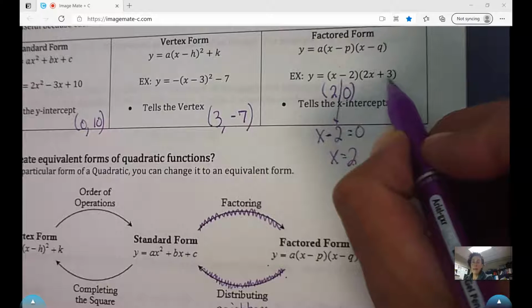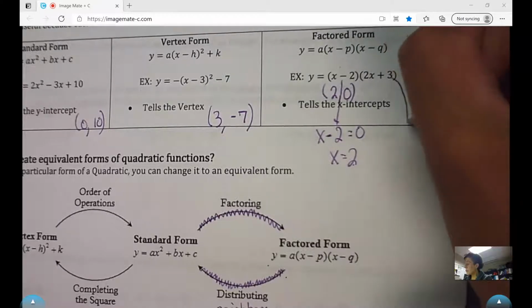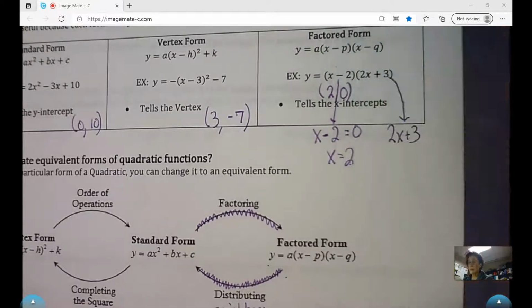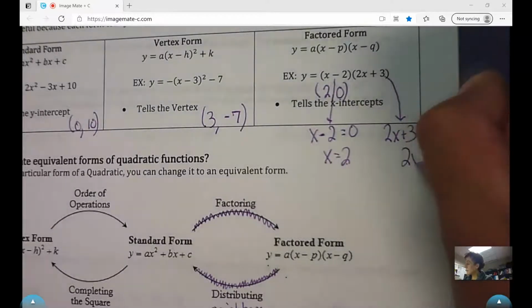I can't just make this -3, because if I put negative 3 in here, I need to get 0 out of these parentheses, and I wouldn't do that. So sometimes you can't do the trick. So to find this one's x-intercept, I'll actually have to set these parentheses equal to 0. And then from there, to solve for x, I'd subtract 3.